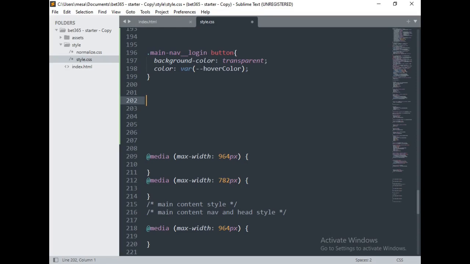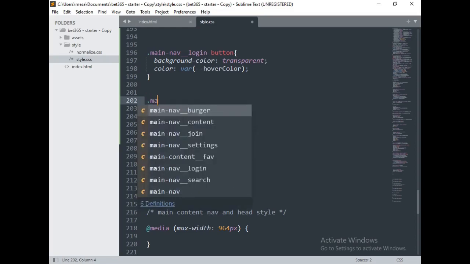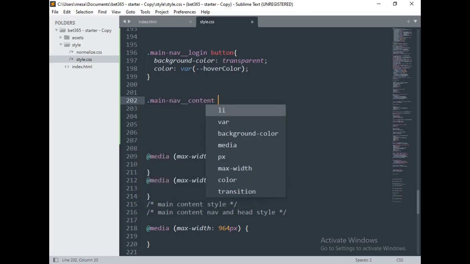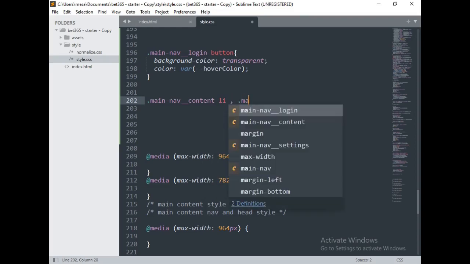So now I'm going to start the listings. I'm going to say main nav content listings. Then we look for the main nav search.